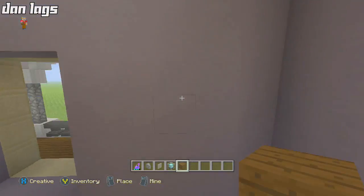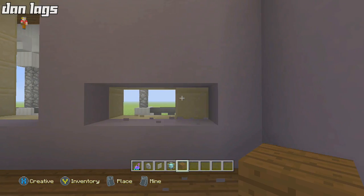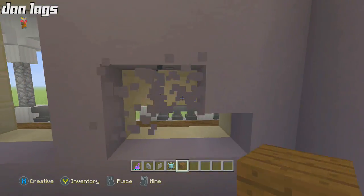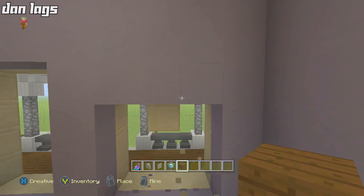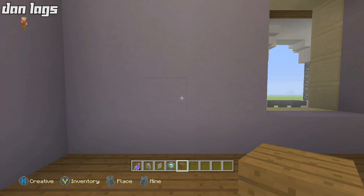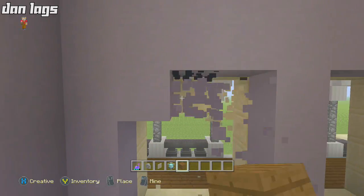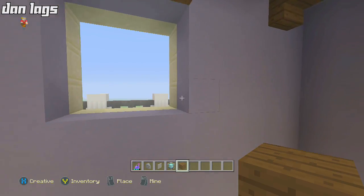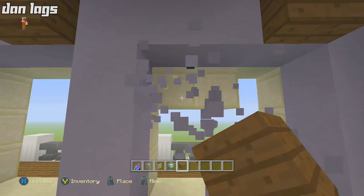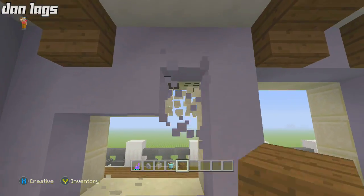It's just coming together. I think I'm going to skip maybe just 1 block, and do another 3-block wide window, or maybe 2 blocks wide or 3 blocks wide. 3 blocks wide is good. So we'll just do a bunch of 3-block wide windows here. This one is going to be a 3x4, and the ones on the second level are going to be a 3x3 because there's not as much space up there. So 3x4, 3x3, and then I'll start to put some sort of lining in the middle of those, and we'll detail these next episode. This is starting to come together, guys. It's looking good. All right, let's get this one last window punched out. And I think that's going to be it for today.